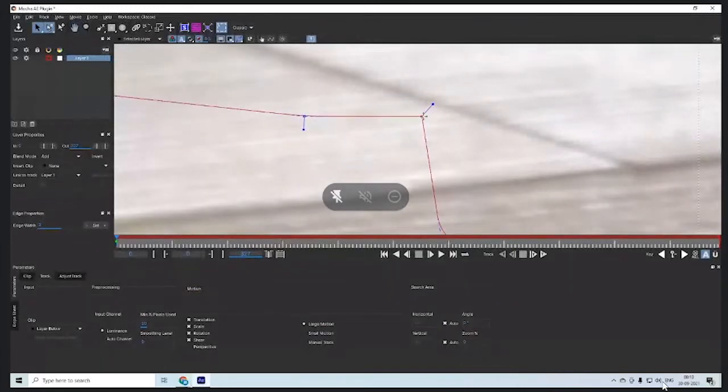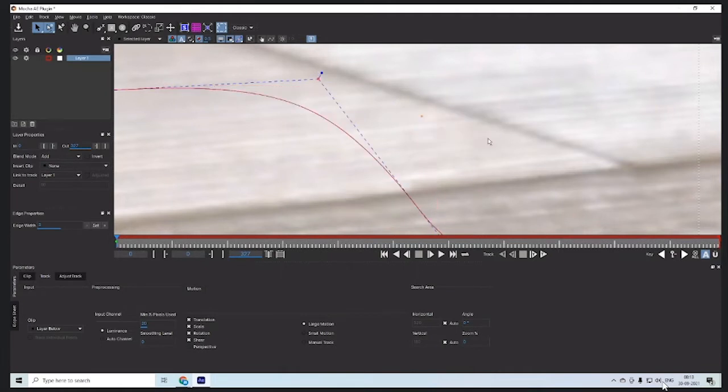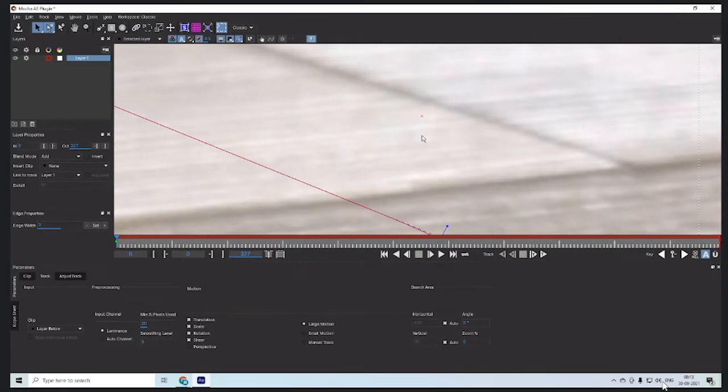Now we are here. So whenever we want some kind of curve, it will give you more accuracy about the curve. Now, once we click it here, you will find in the point option, one is corner. You can make corner, you can make linear, and you can make directive, and lots of options you will find here, and you can delete the point itself also.